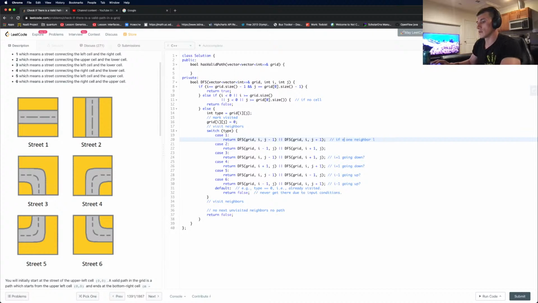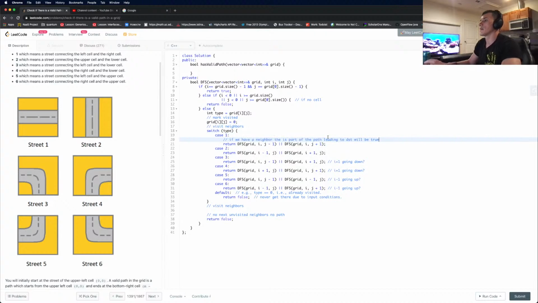If exactly if we have a neighbor that is part of the path leading to destination, it will be true. All right, and I guess we can put this comment from here to here. Nice.